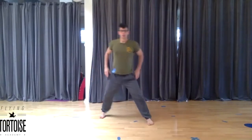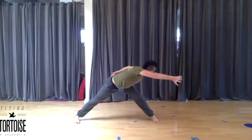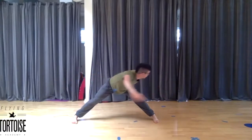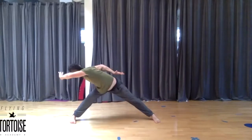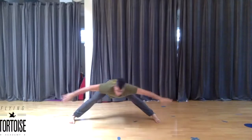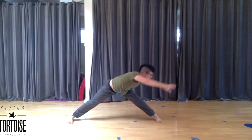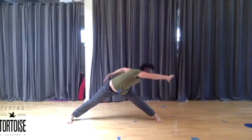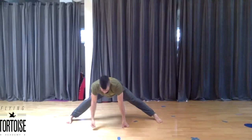Very nice. Widening that stance yet again. Back is once again parallel to the ground. As I twist, I'm going to look past my hand. Back to the center, other side, look past the hand, and continue. Good. Can I slowly back up?